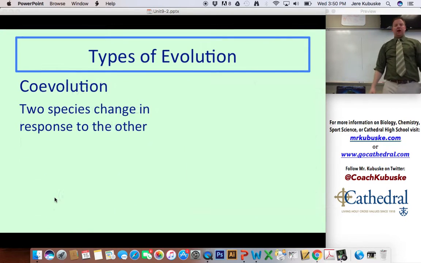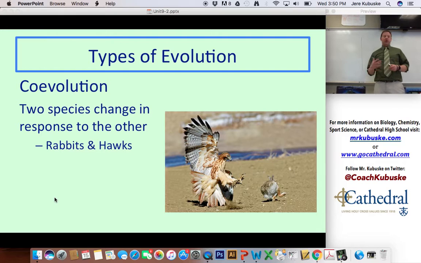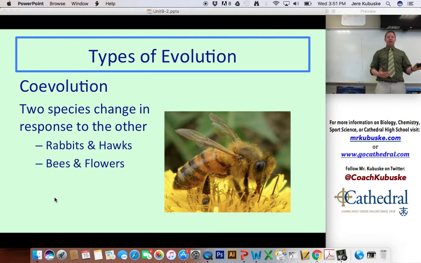And then lastly, coevolution. That's the idea that two species evolve in response to each other. A good example: rabbits are evolving because they get better camouflage. They blend in with their environment. So how does the other species have to respond? Well, the hawks with better eyesight are the ones that survive. So all the hawk population gets better eyesight. So the rabbits have to get faster. So now the hawks have to get faster, et cetera, et cetera. So you're evolving in response to one another. You made this change, we make that change.